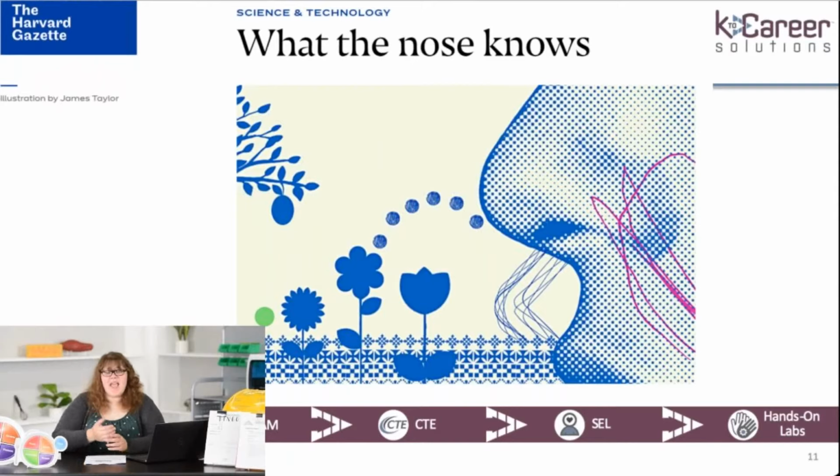So this study, actually from the Harvard Gazette, talks even about how the taste that we have of food is controlled even by our sense of smell. And to really enforce that with your students, one quick exercise that you can do is have them pick their sweet treat either at home or bring a sweet treat into the classroom, and then eat a piece of it as they normally do, and you can taste the myriad of flavors that comes with it.